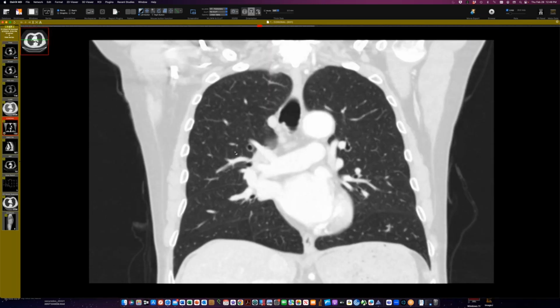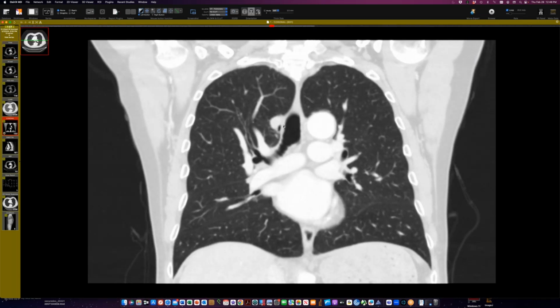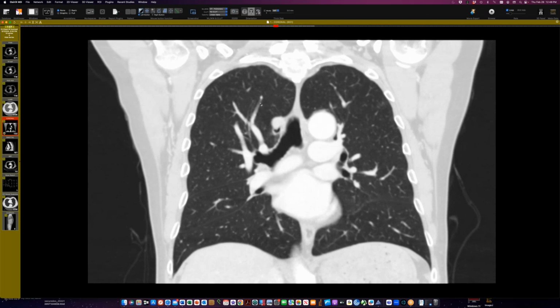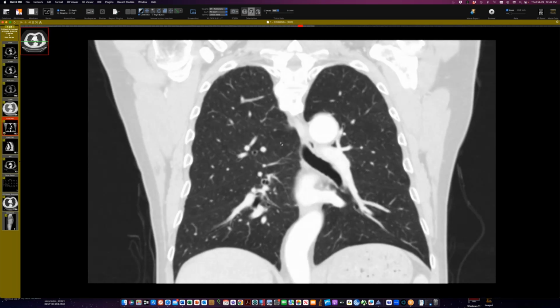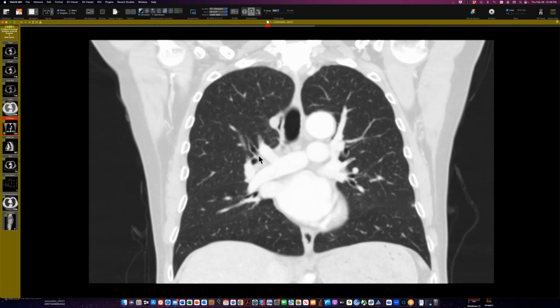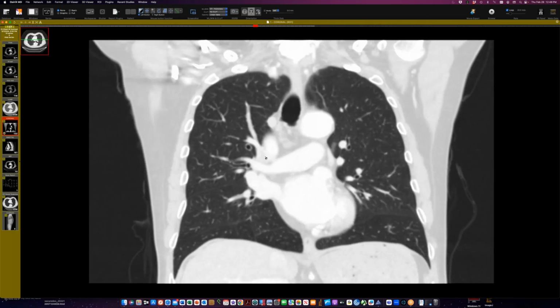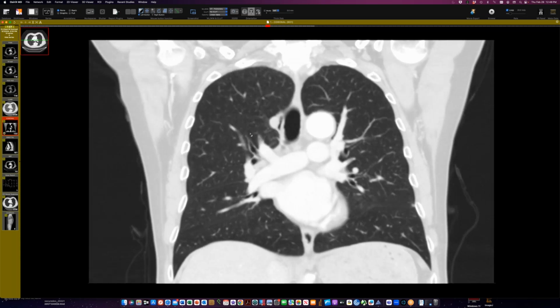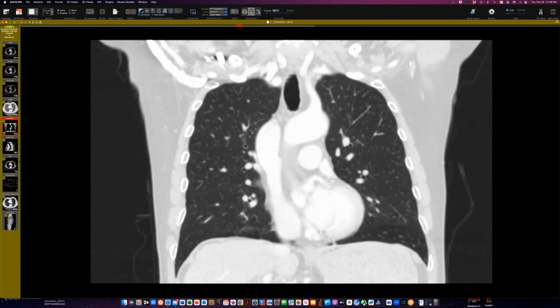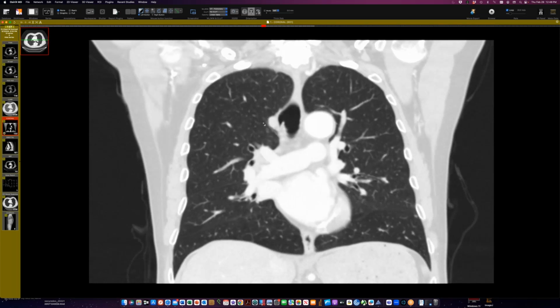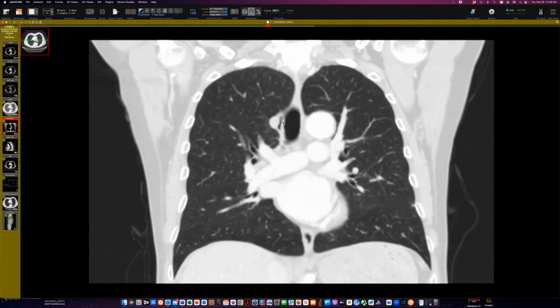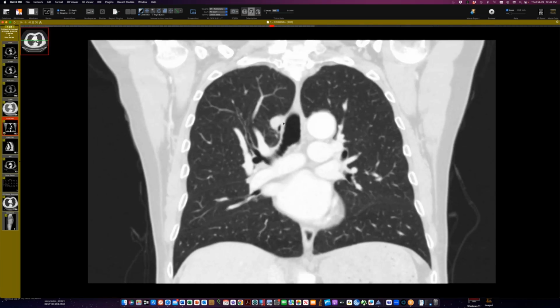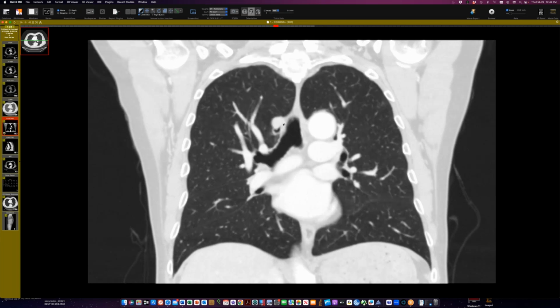You can see how it has this downward course and then picks up a little bit of the right upper lobe. And we still have the normal segments of the main part of the right upper lobe bronchus here. So we have anterior and lateral, and we have an apical posterior component going up. So just a very small, funny orientation of a tracheal bronchus here. I've not seen one that looks quite like this before.